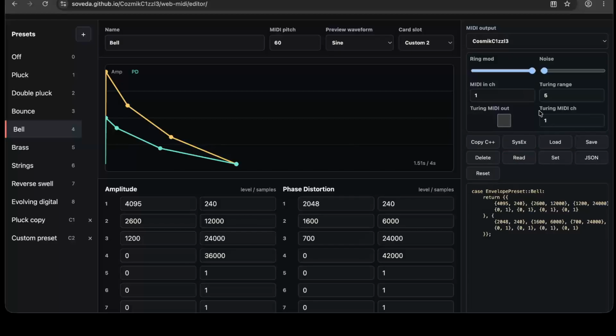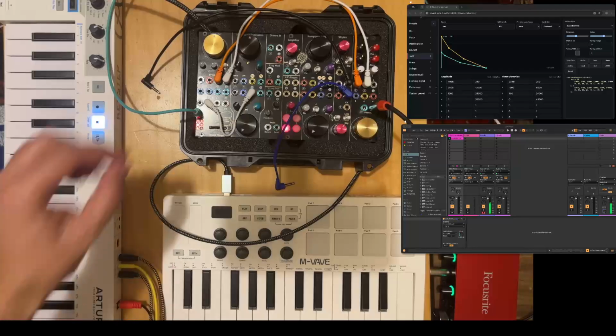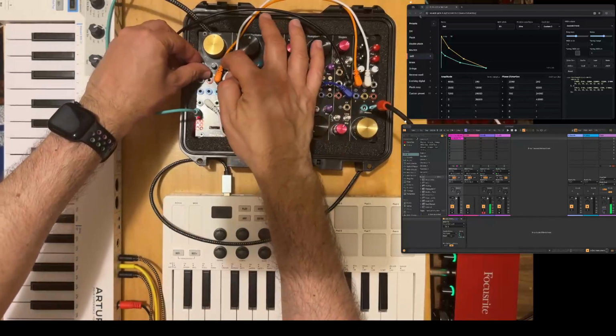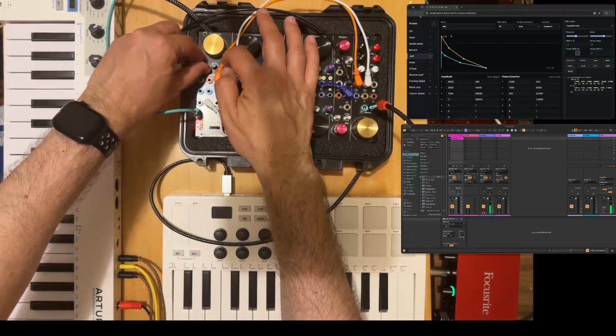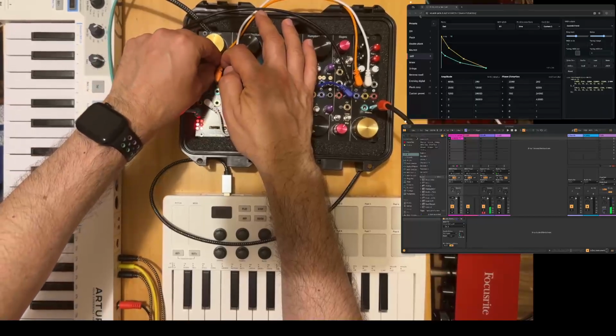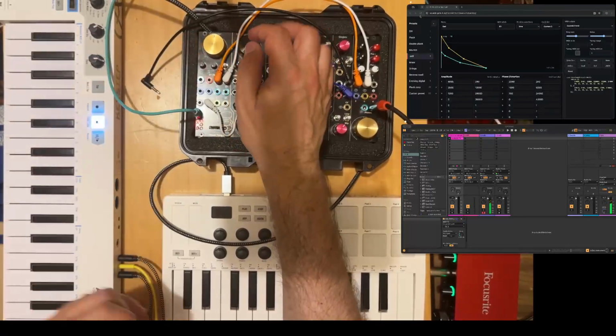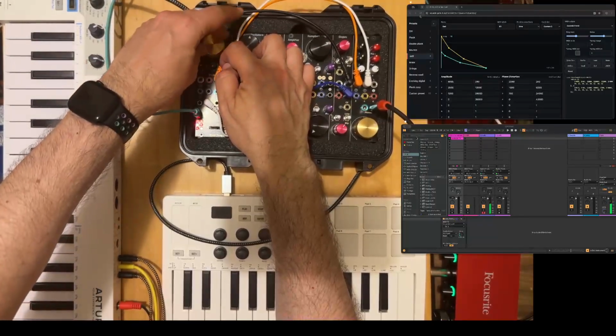So change them individually, and those changes, again, just like with the others, you need to move the knobs to where they were to change it with the knobs.